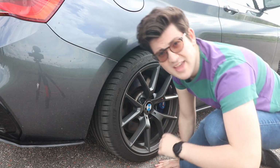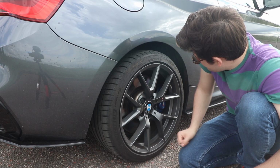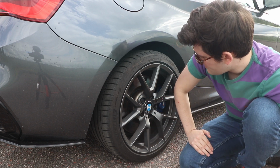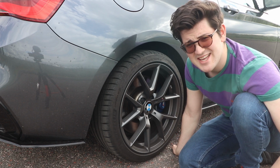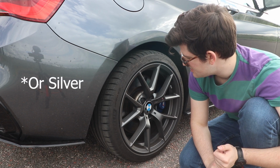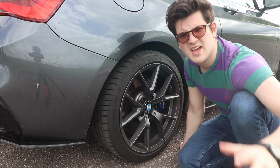So, if you couldn't tell by the camera angle, the first thing I was going to show you that I've done to modify the car is wheels. There they are. Next. No, I'm joking. So these are the CS style wheels. I purchased these from a website, as everyone who owns an M140 does, called CM wheels. You can get them in this colour, you can get them in black, or you can get them in a bronzy gold colour as well, which is amazing. But I wasn't brave enough to buy them. I kind of wish I was. I'm kind of planning plasti dipping these to make them gold at some point, but yeah.